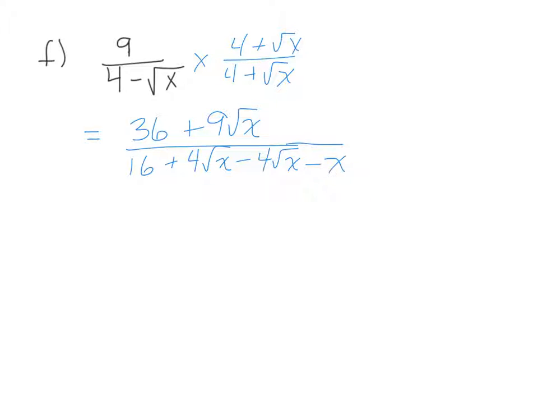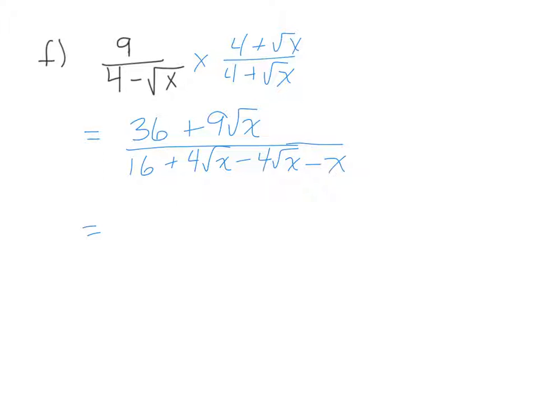Is anybody deciding just to not bother writing down those middle terms? Do you know why I write them every time? You get it stuck in your head that you actually have to do that when you're multiplying two binomials. You can't just multiply the first two terms and the last two terms. You need to multiply them all out. And in this case, they're going to cancel out, but they're not always going to cancel out, right? They're going to cancel out when they're conjugates. That's the only time that they cancel out. So that's why I'm writing them out every time.